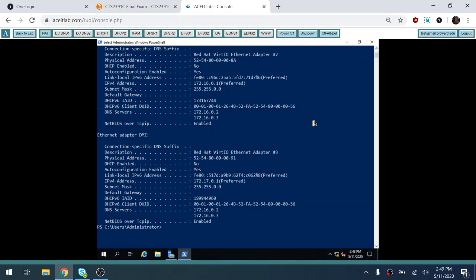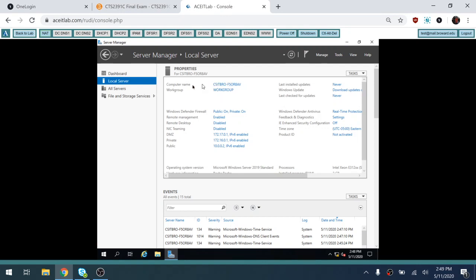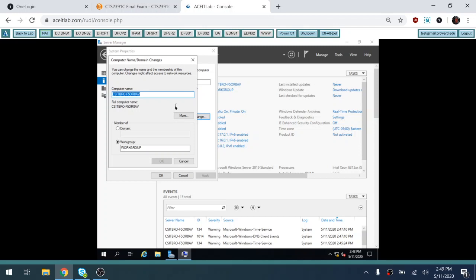So I'm just going to type exit to close this window out. And the next thing I'm going to do from my Server Manager local server is choose my computer name, click change. I'm just going to call this in lowercase nat.